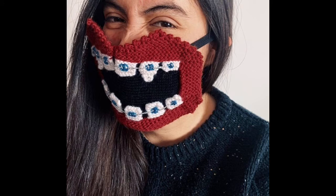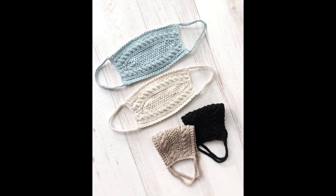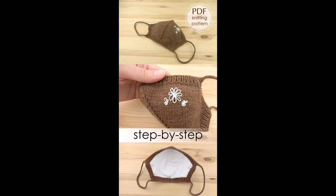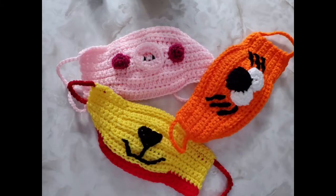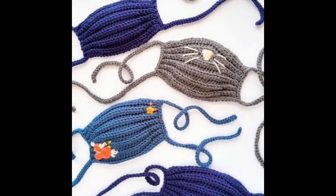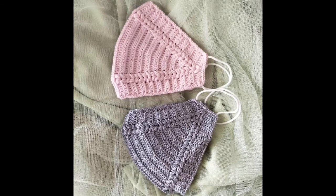So I would request you to kindly try these patterns because all of these patterns are very beautiful, decent and elegant, and different combinations of funky and stylish patterns have been used. These masks are absolutely favorable for adults, girls, boys, older persons, kids, all age groups. Persons of any age could wear these masks. So for kids, some sort of kitty nose or different types of attractive and funky patterns, but easy to make patterns, have been used. Only a focused attention of 1 hour can convert into a very beautiful and reliable, highly designer style face mask.